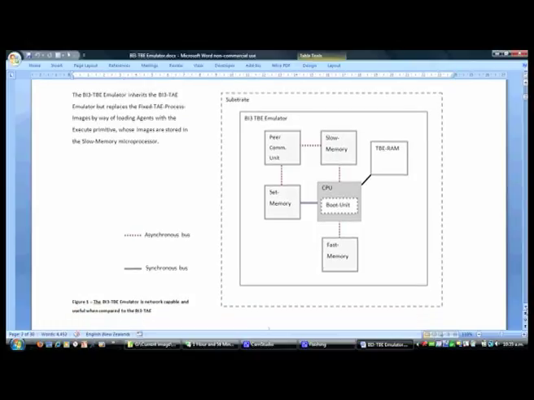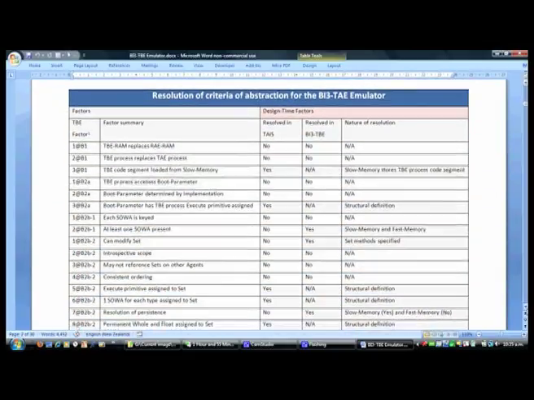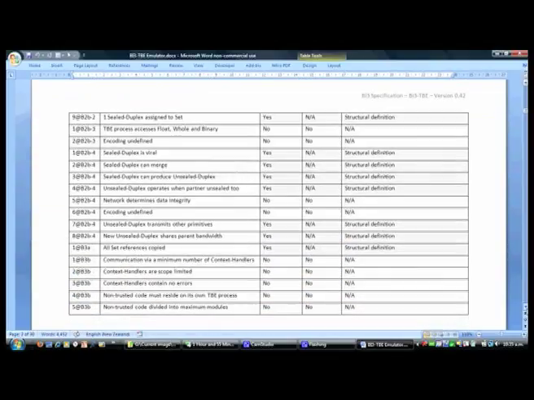Now the BI3 TACE beta environment emulator improves on a number of features, and these are resolved. You can see in this diagram over here that most of these are resolved in the TACE specification itself, but a number of them are actually resolved in the emulator, particularly the SOA, which, if you remember from the previous milestone, is a static array that's stored once and can be cached. The BI3 TACE beta environment emulator resolves this into slow memory and fast memory. So there are two SOA types that are specified in the specification. Now I'm going to talk about those various microprocessors and the functionality that they convey.